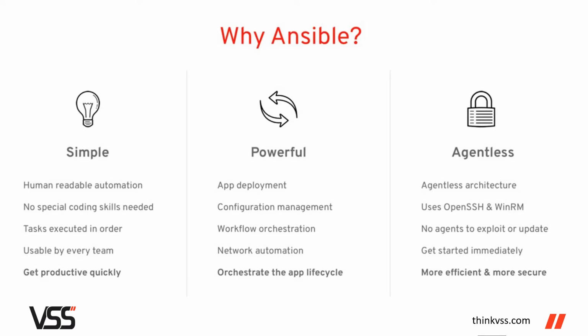Ansible can be used for application deployment across many platforms and configuration management across the entire IT infrastructure. It uses OpenSSH and WinRM to build remote connections and does not require an agent for the target system. This is significant because there isn't a centralized control server required, and there are not agents needing updates, nor are they vulnerable to exploitation.